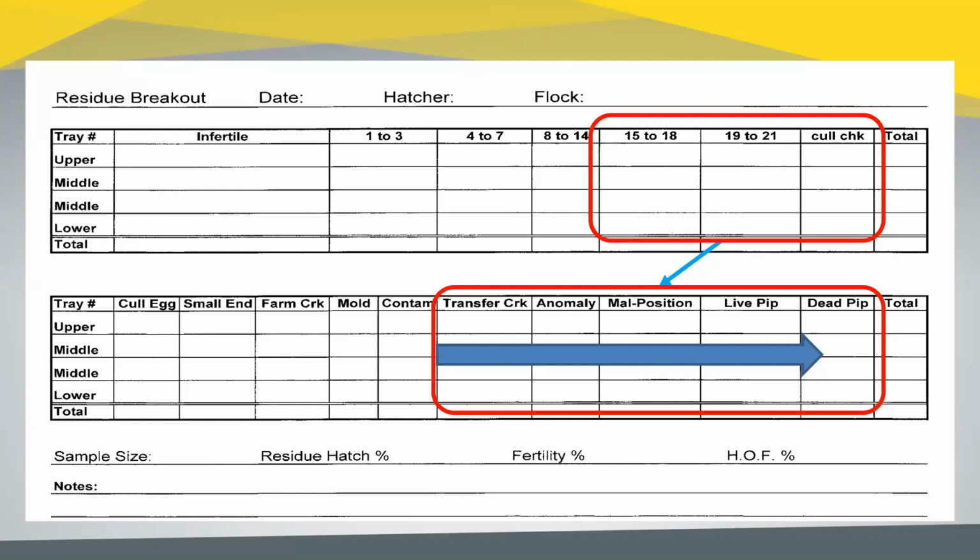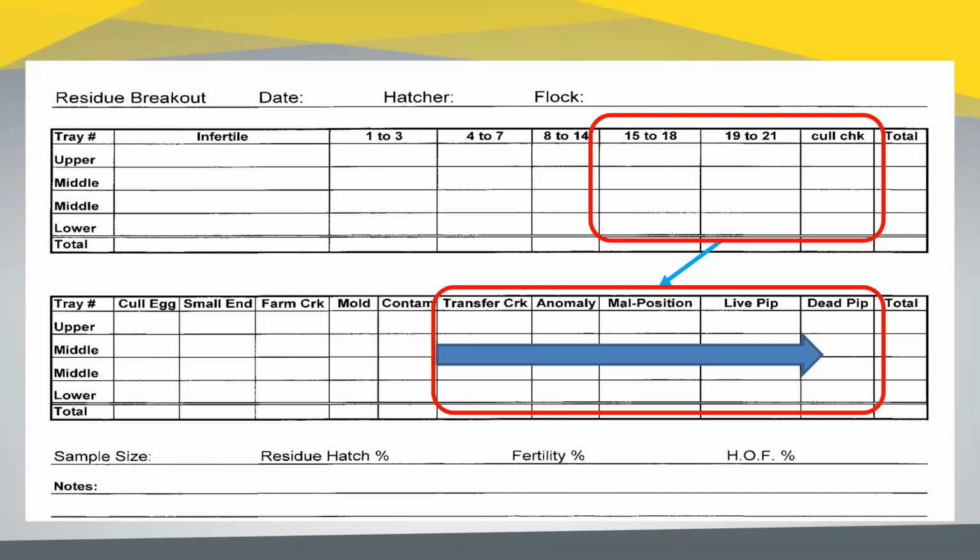If it's not a transfer crack and it's not an anomaly, then I make sure the positioning of the chick was correct, head under the right wing fully, and if that looks good, I move on. At that point, if it's alive and it had pipped, then obviously it's a live pip. By true definition of a live pip, we recognize that it wasn't cracked at transfer, it's perfectly healthy because it's not an anomaly, and it's positioned correctly.